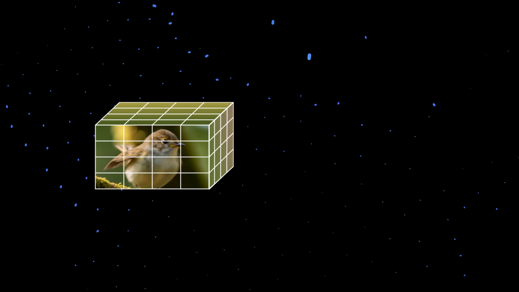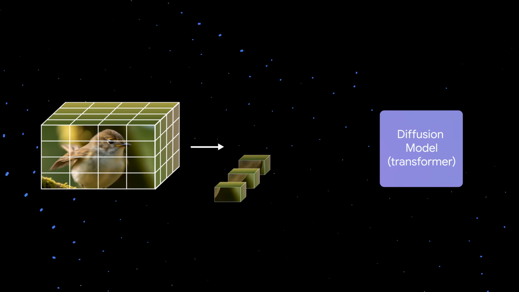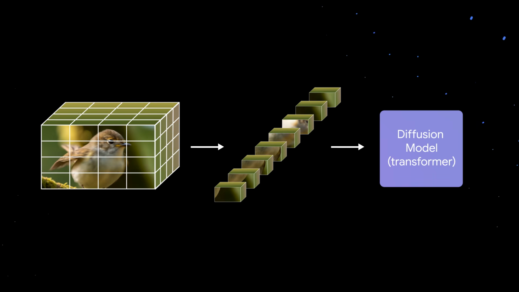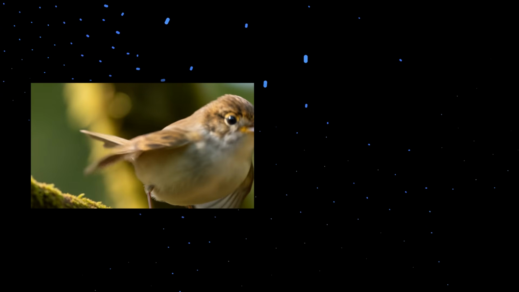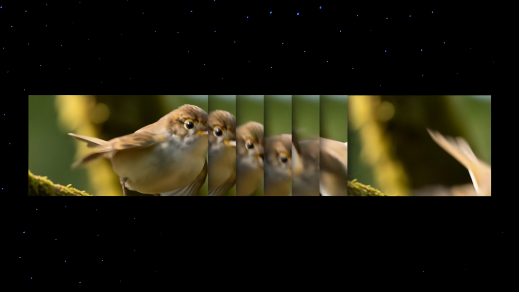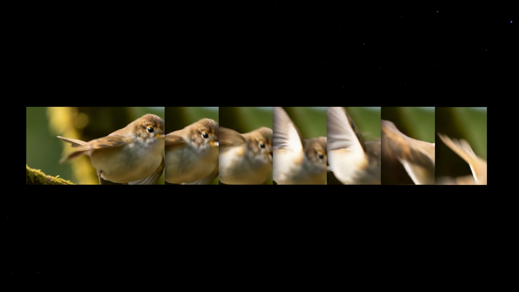Now, if you hear sequence and you think transformer, you're on the right track. The diffusion model is usually a transformer-based neural network called a vision transformer. When we train the model, we pass in these batches of noisy space-time patches. And the neat thing about using a transformer architecture is that the model can use the attention mechanism to figure out for a particular patch which other patches are associated and relevant. This is how the model learns that if the bird starts to take flight in frame 1, then it'll be in the air in frame 160, and it can interpolate for the frames in between. And that's how the model learns temporal consistency.